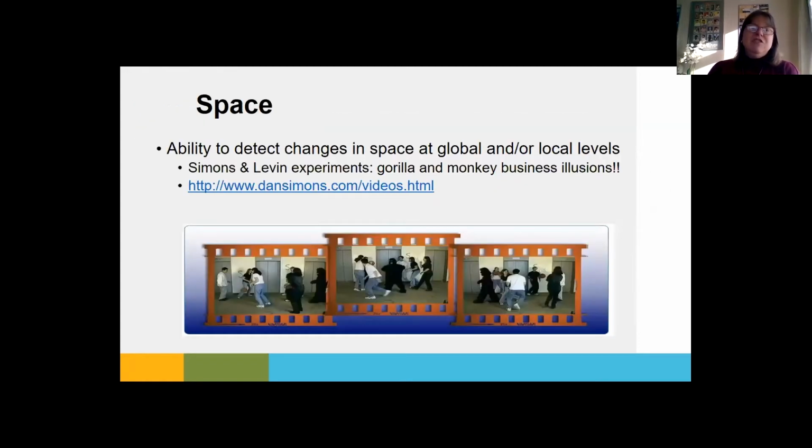Attention in space is something we might want to think about. The little example that we had at the beginning is a classic test by Dan Simons and Levin. Basically it's about inattentional blindness. For example, you're concentrating on one element of what's going on in front of you that you don't see the gorilla walk into the image and out to the far side. A related kind of concept is change blindness.